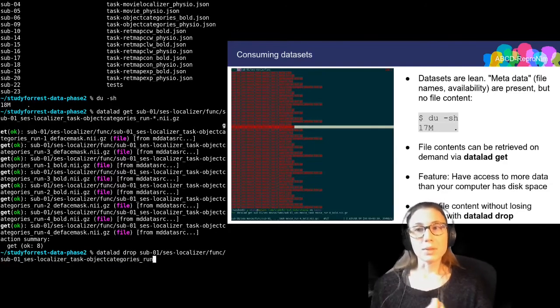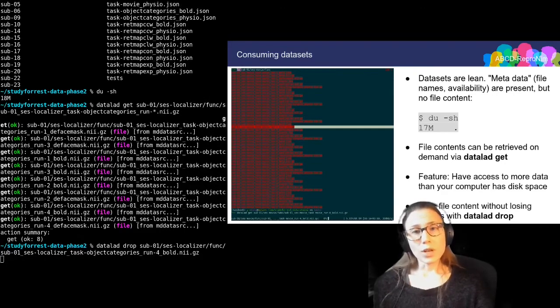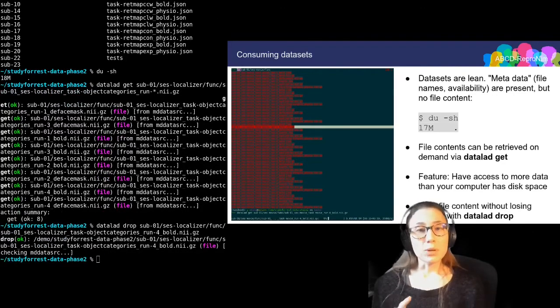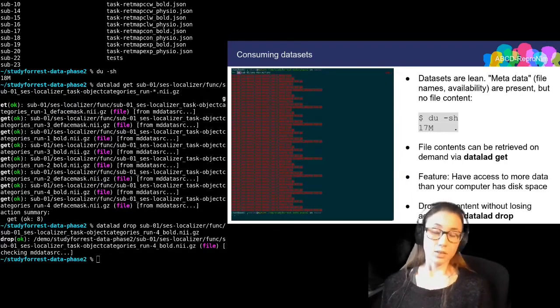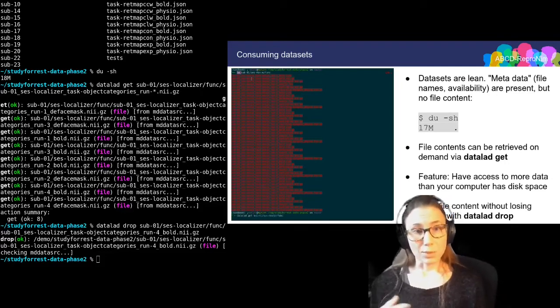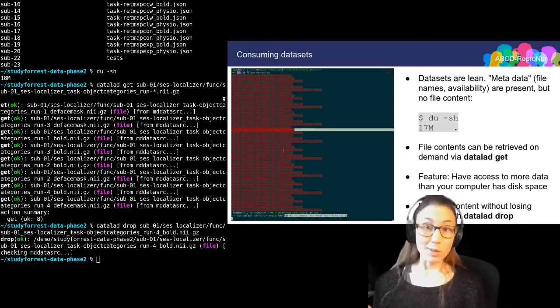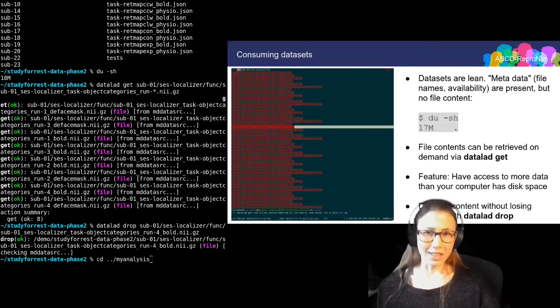I'm doing this with the DataLad drop command, and here I'm dropping the contents of one of those files that I've just retrieved. What this is useful for is that I can keep a very small sized link to the input data attached to the results of my analysis to, for example, enable recomputation, but don't use up much disk space with this provenance. So once I don't need data anymore, I can just get rid of it without losing access. However, you can't drop all data, and I will demonstrate this in the first dataset we've created.